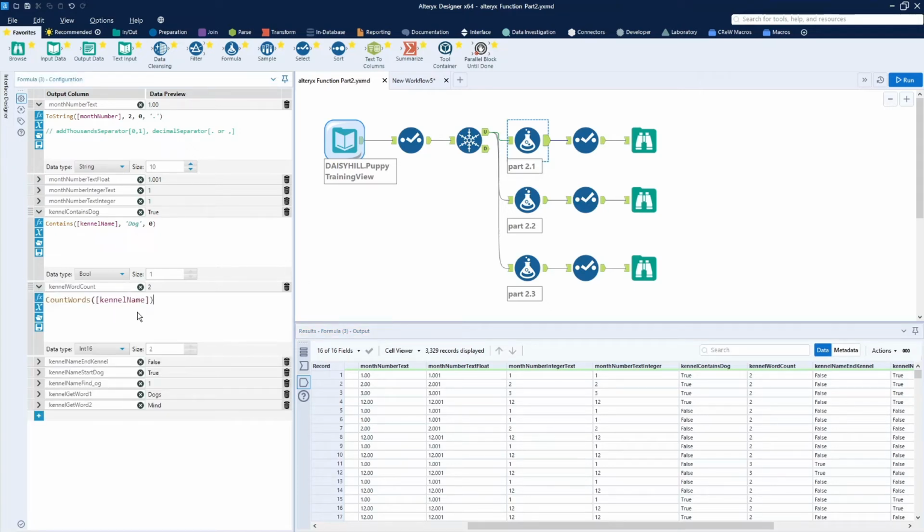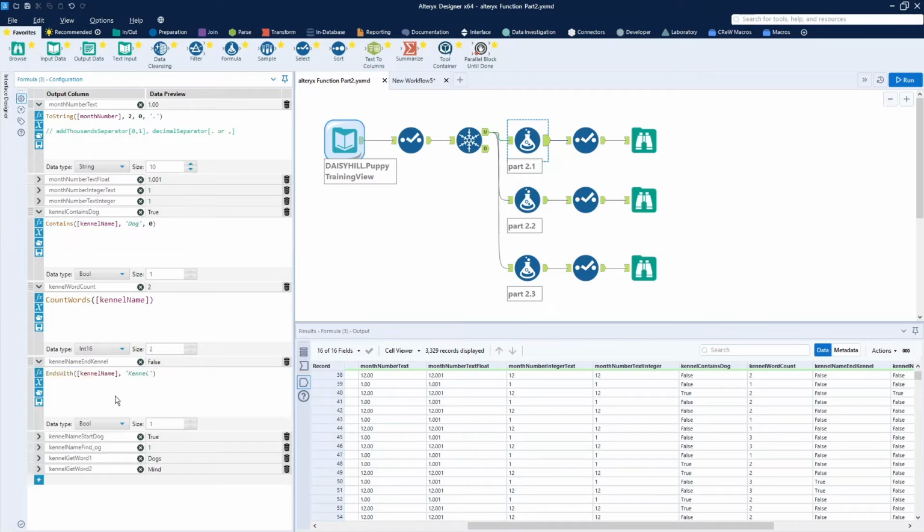We can also count the number of words. Those are textual tags that are separated by a white space, and we can see that the kennel word counts are 1s, 2s, and 3s depending upon the kennel that's coming in. It's nice to know what is inside of this, especially if you're trying to do some post-processing of the records, if you have a raw textual format that you're trying to convert in.